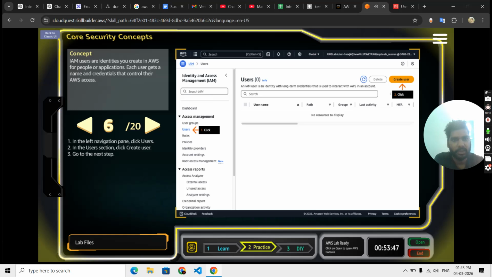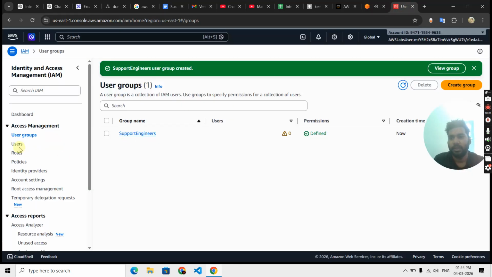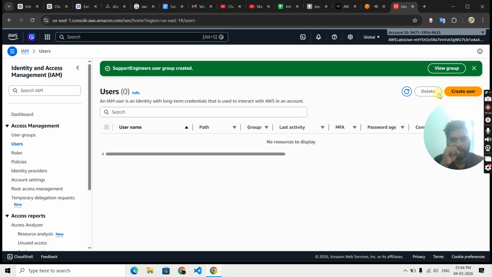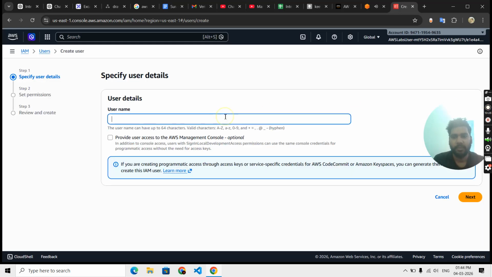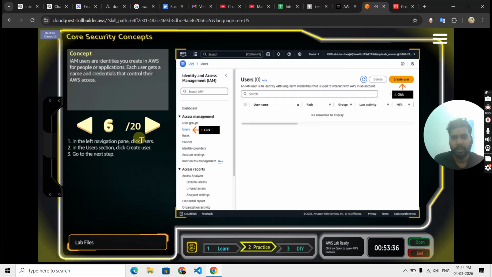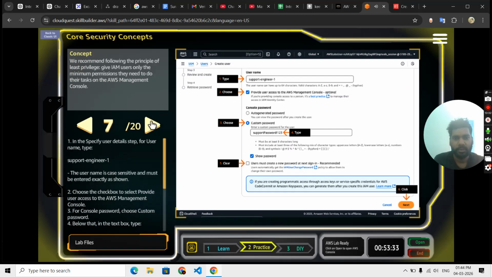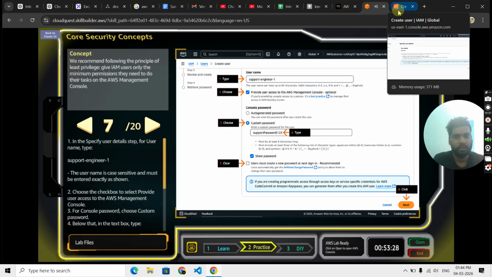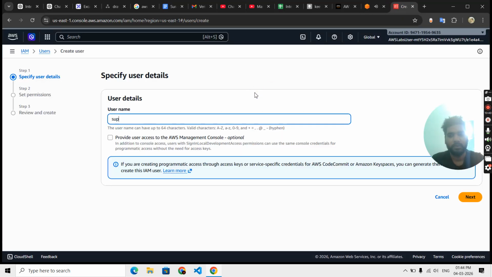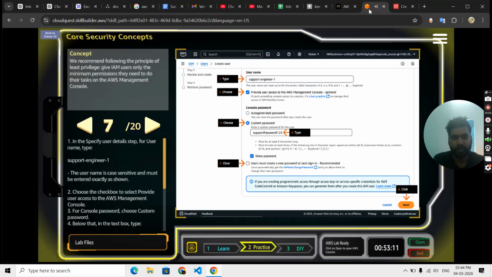Now we need to go to users and create user. Provide a username, something like support engineer 1. Provide access to the AWS Management Console.